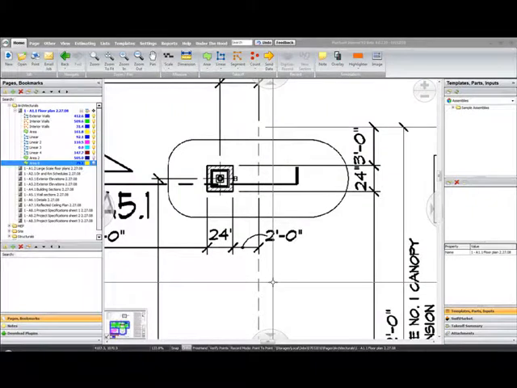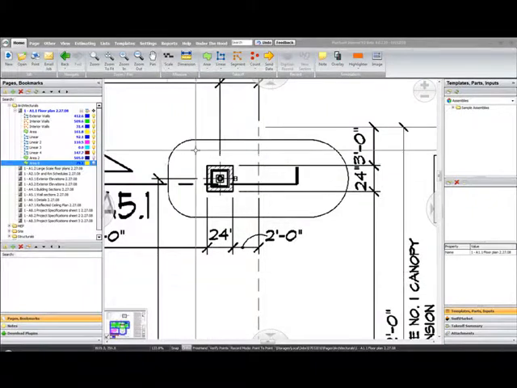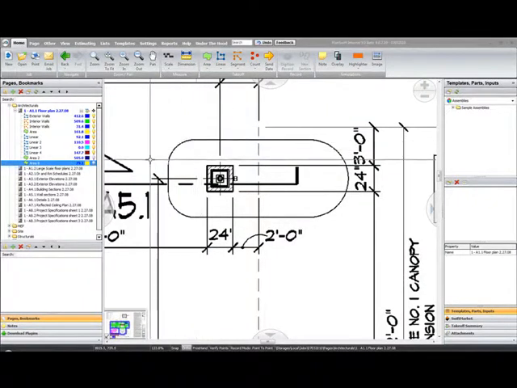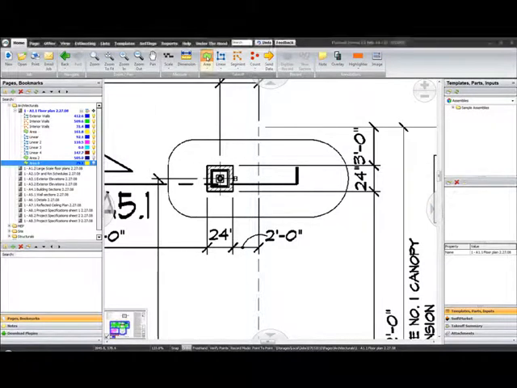To do a takeoff on an item that has a radius edge or an arc to it, it's quite simple. I'm just going to demonstrate that with the area tool here.